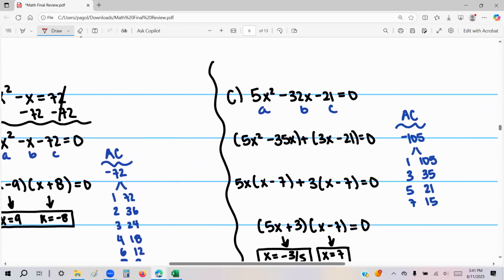The next one is the very same question you did before. 5x squared minus 32x is 21. So if it's factorable, you have to use the AC method. If you don't want to use the AC method, you have to use the quadratic formula. But the quadratic formula has a downside, because when you multiply 4AC inside the square root, 4 times 5 times 21 will give you a big number, and you don't know the square root of a big number. You can use trial, definitely. You can use trial, you can use the AC method, and you can use the quadratic formula because it's solving.